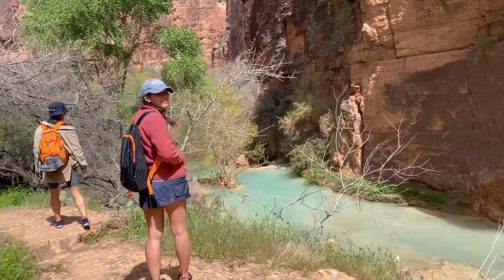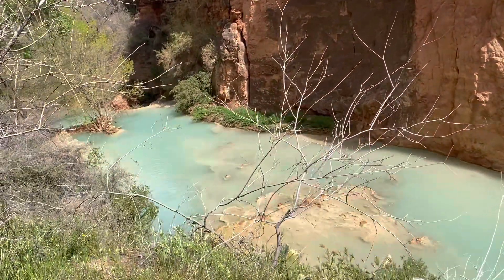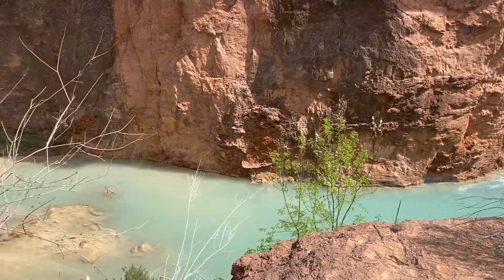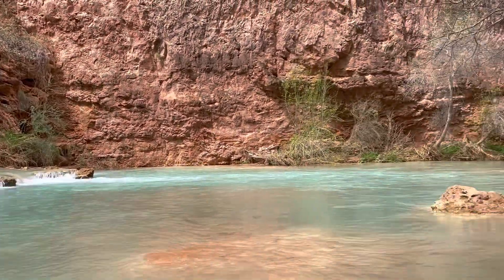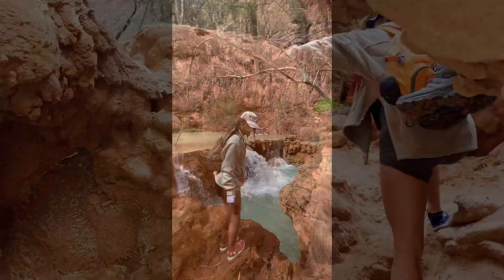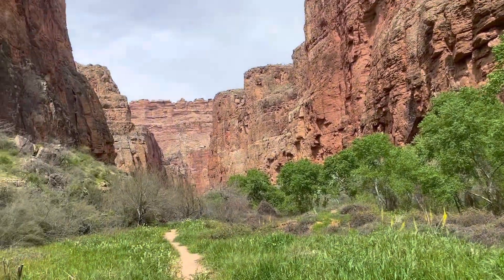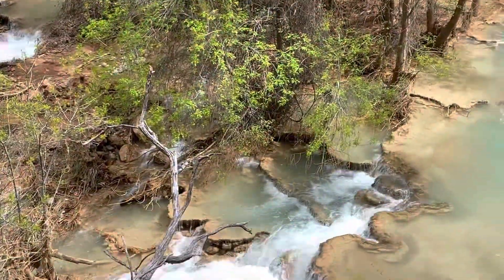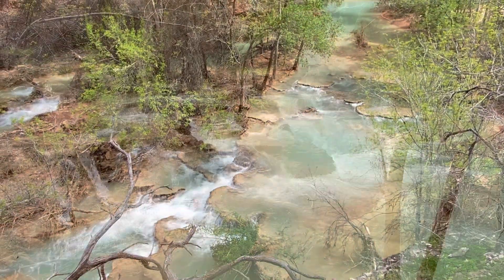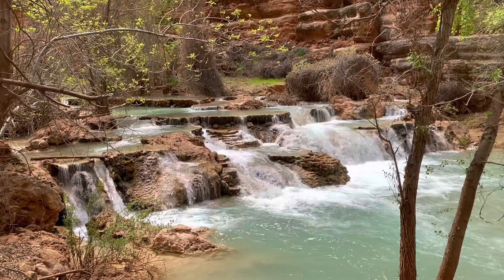The rest of the hike from Mooney to Beaver Falls is absolutely gorgeous. You're following the Blue River the whole time and it's relatively flat, which is really great. There's definitely going to be some river crossings, so don't be afraid of getting your feet wet. I wore sandals when hiking through the river and it was so fun — literally my favorite hike ever. You also pass gorgeous canyon walls and the views just get better and better. We also passed by a bighorn sheep. Here's just one of the many incredible waterfalls we passed on the trail on our way to Beaver Falls.